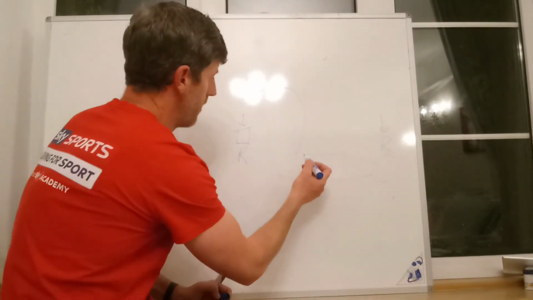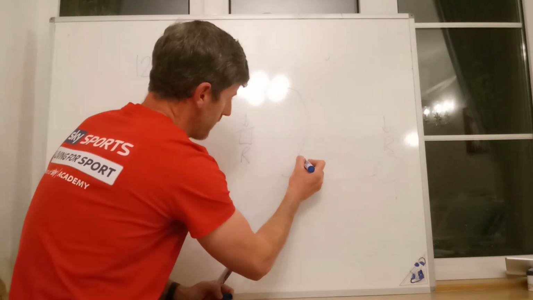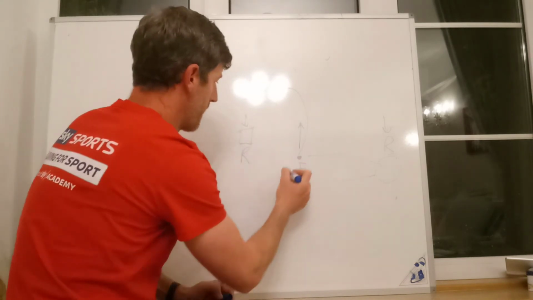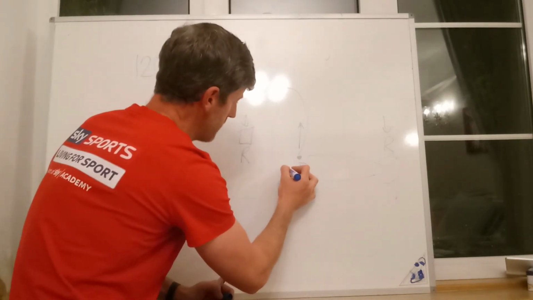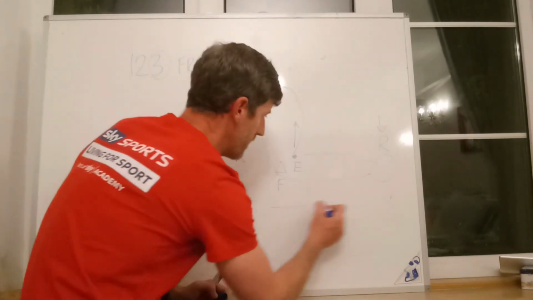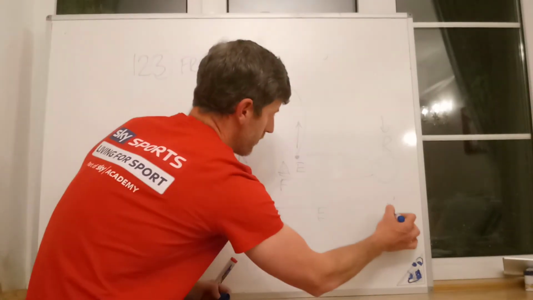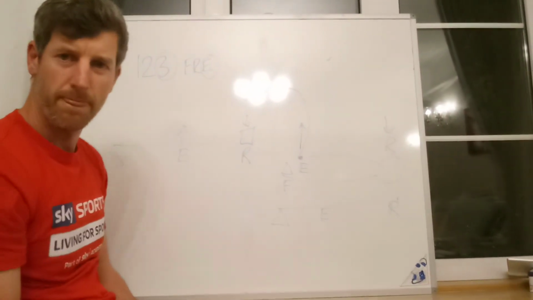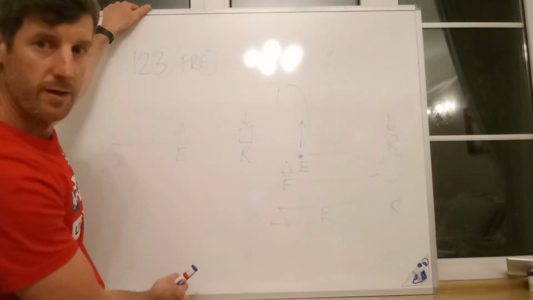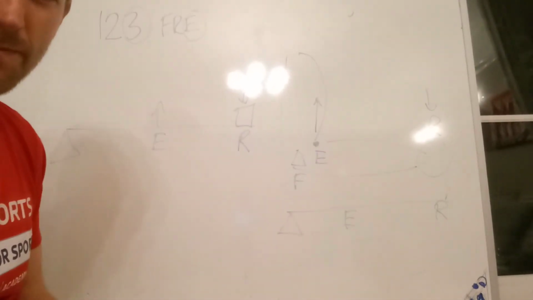The point of attachment of the bicep is here, and that now becomes the effort. Then the pivot point for the elbow is right in the middle of the joint, so the fulcrum is there. So remember, you've got the pivot point there, the effort in the middle, and the resistance over there. I know that's a bit faint because of the light and everything, but hopefully you can see that.